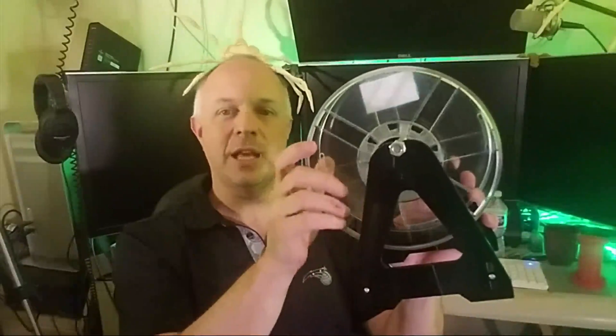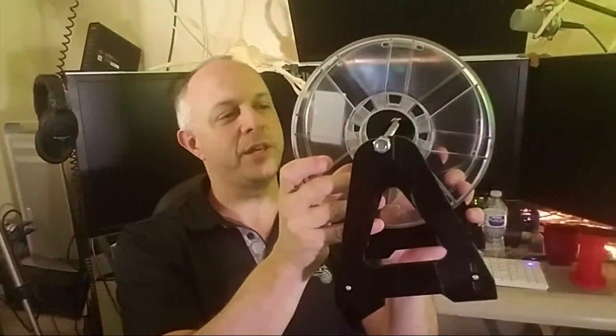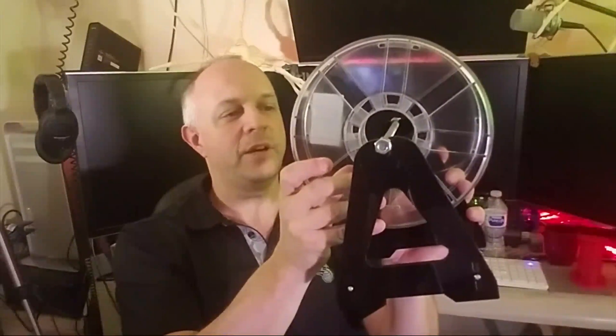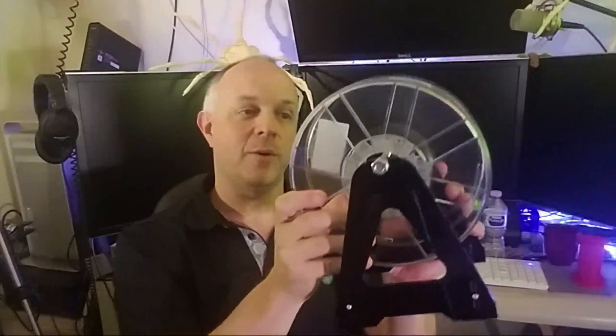So we need to make this a lot smoother. One of the simplest ways to do this is to print out a spool holder that will center this in the very center where it will be a nice, smooth motion. That's what I did — I printed one out and I've got it right here. I will put the link to the Thingiverse page. It's basically just a little threaded nut and a threaded bolt, threaded about halfway up. When I printed this it wasn't perfect — you can see some banding — but just for practical use, that's all you need.